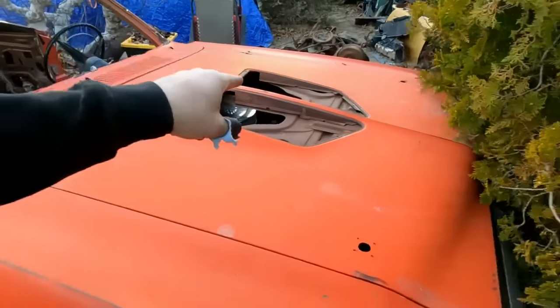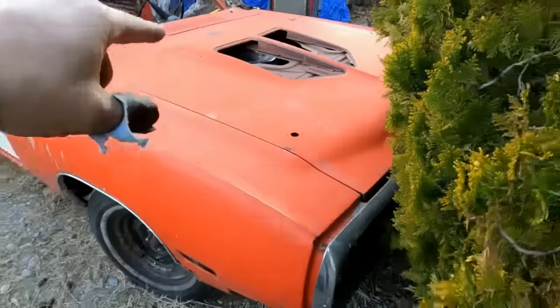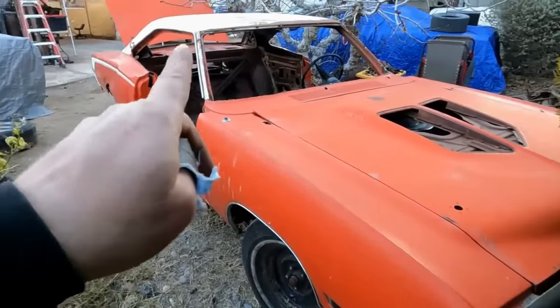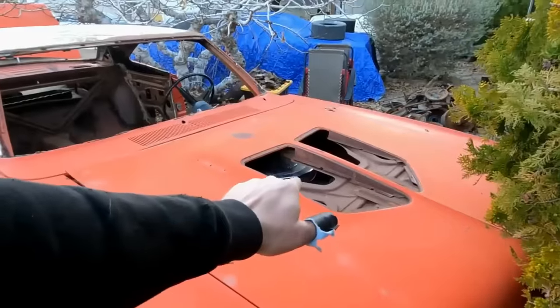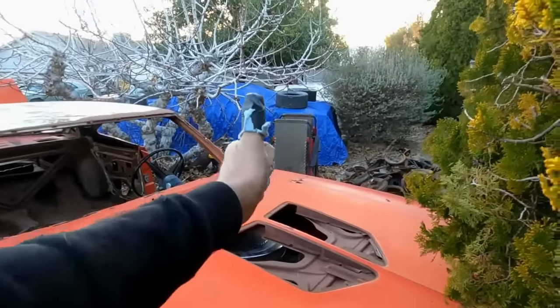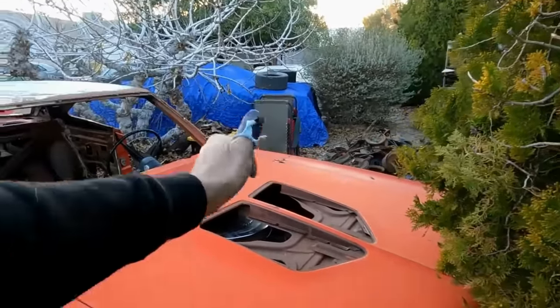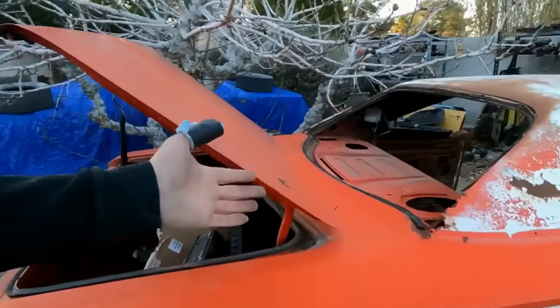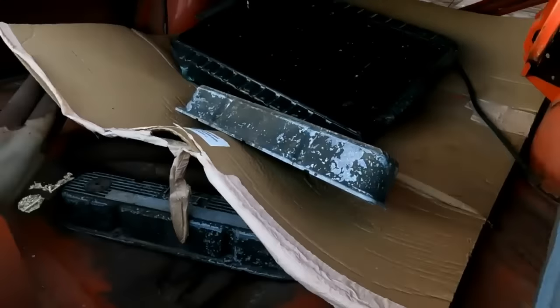Back to the Bee, this car will be race ready for both MATS and Duct Tape Drags 2024. This engine is coming out. Yeah, damaged thumb up. Good thumb's gonna go back in by the time this is healed. It is going to be beefed up with a 440 Magnum with more camshaft, more intake, more heads, more headers. This thing is going to haul ass. And of course, this is the lightweight model as you have seen.